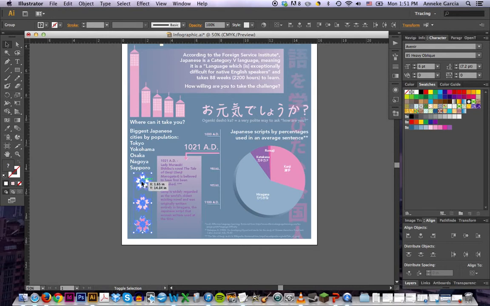This is also helpful to line them up with other things on the board without just having to eyeball it. So in this case, I want all of these to line up with this existing text box. So I hold down Shift, so I'm just holding down Shift as I click on everything. If you accidentally select something you didn't want to, let's say I accidentally have that box selected as well, I can hold down Shift and select it by itself again, and it'll go out of my selection. So I only want them to line up to that text box. I'll go left align here, and now they look nice.